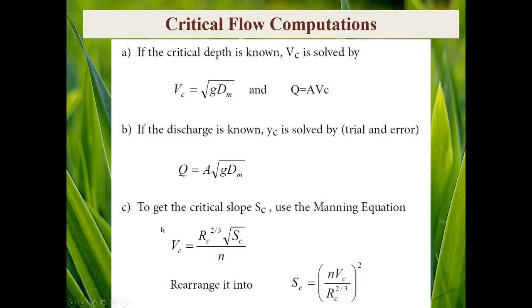And the last type of question is that we are expected to calculate critical slope when we have the Manning roughness. Actually, this is the common type of problem that we face in practice. To find critical slope, we solve the Manning equation for critical slope, in which for the term R, hydraulic radius, we will use the already given critical depth.